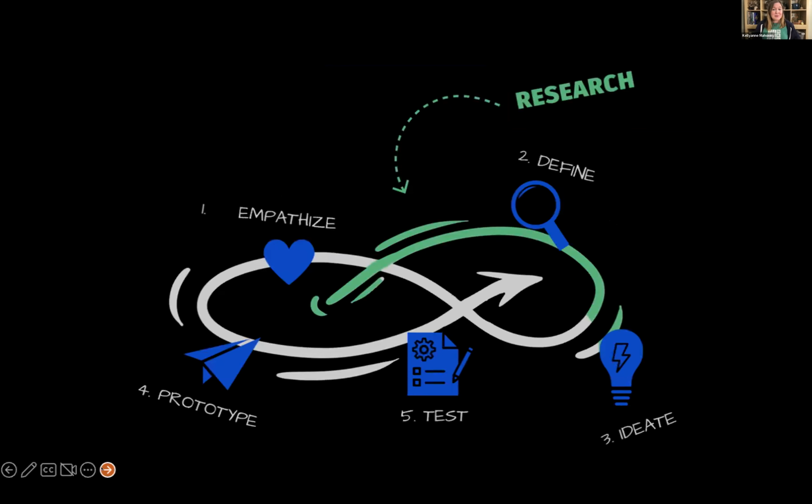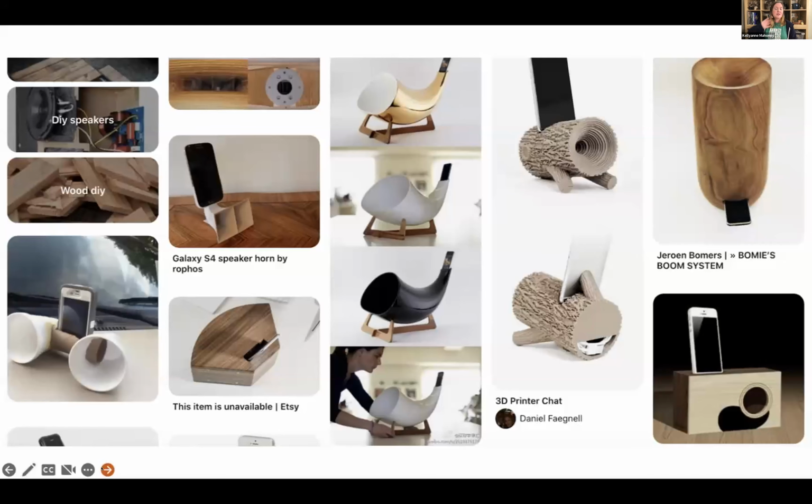Oftentimes when we're thinking about this student who really likes to get hands-on and just start making things, sometimes they struggle to get started. So when we think about this design thinking process that Guillermo illustrated earlier, when we're in that empathize, define, even into that ideate phase, some students struggle with that blank canvas. Some students also, in gathering inspiration, might need a little direction. So for a project like this, what I might do is have students look at Etsy or Pinterest for some examples of passive speakers. I had actually coached a team of girls that were developing a mobile app.